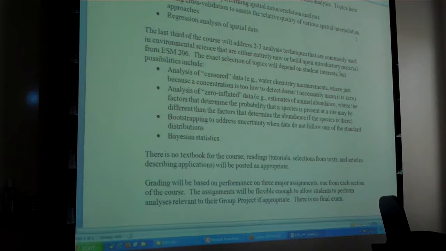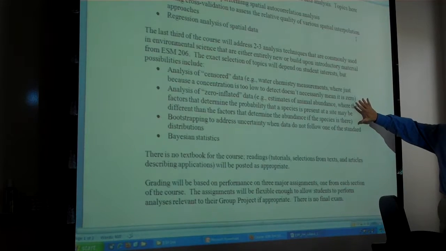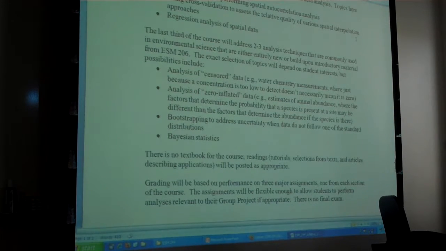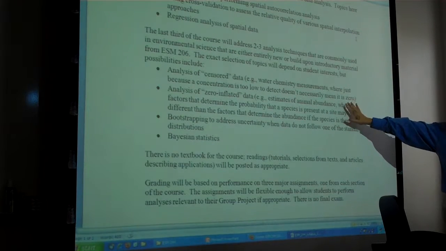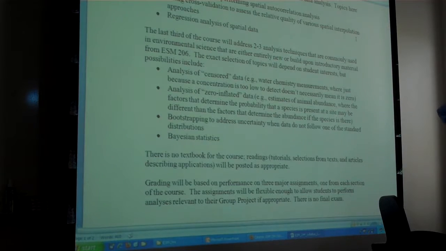So you tend to get funny distributions with lots of extra 0s, and standard regression analyses and t-tests and so forth really don't deal well with those. So there's a set of tools for dealing with those kinds of data.